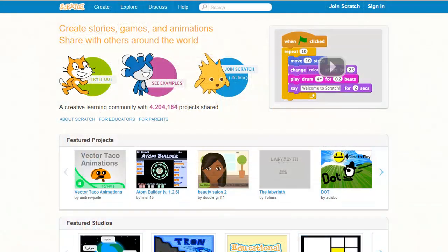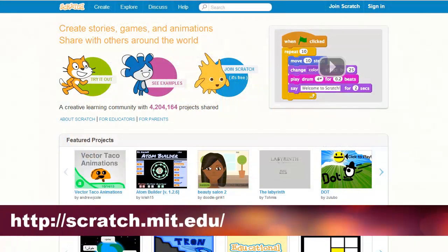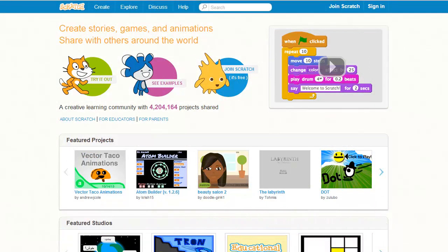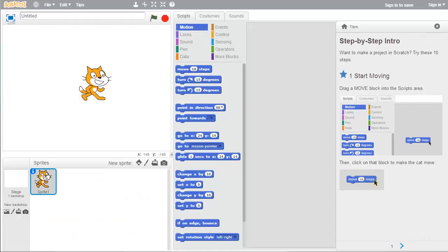One of my favorite free applications is Scratch. It was originally created by MIT's Lifelong Kindergarten to help teach kids basic programming skills. Kids can animate and create interactive multimedia while they're learning how to program. Programming is done with modular blocks, so I'm going to just drag this block over here and change this to 25, so we'll have ScratchCat move 25 steps. And you can see ScratchCat there, and he's going to move 25 steps.